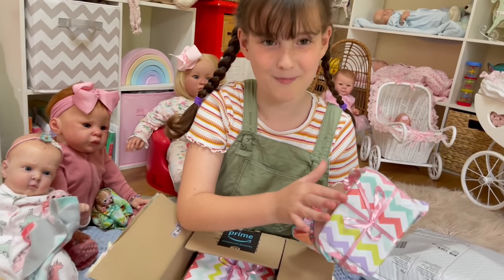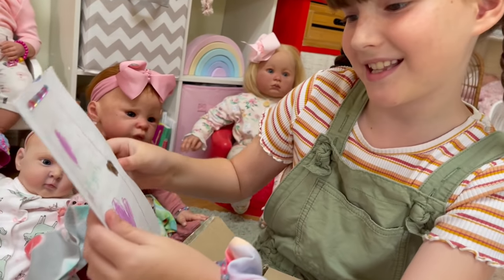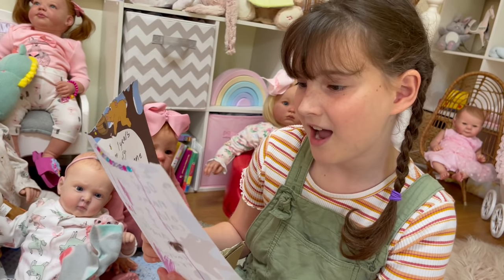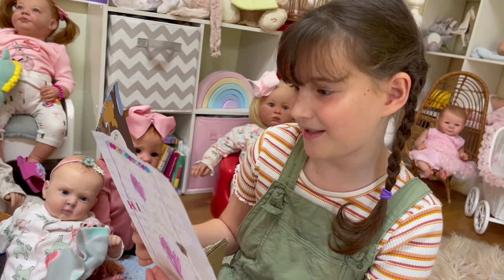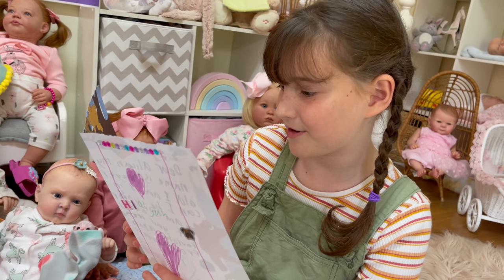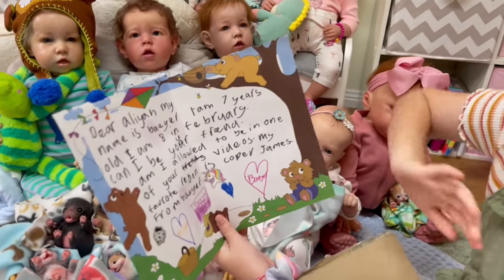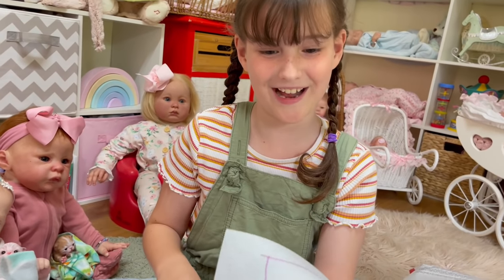It has a bow and there's a letter. Let's see who it's from - it's got glittery gems! It says: 'Dear Alia, my name is Bear. I am seven years old, I'm eight in February. Can I be your friend? I am allowed to be in one of your videos. My favorite reborn is Cooper James.' From Bear. And then it has a ton of stickers and cute paper - that's beautiful! Thank you, and we can be friends!